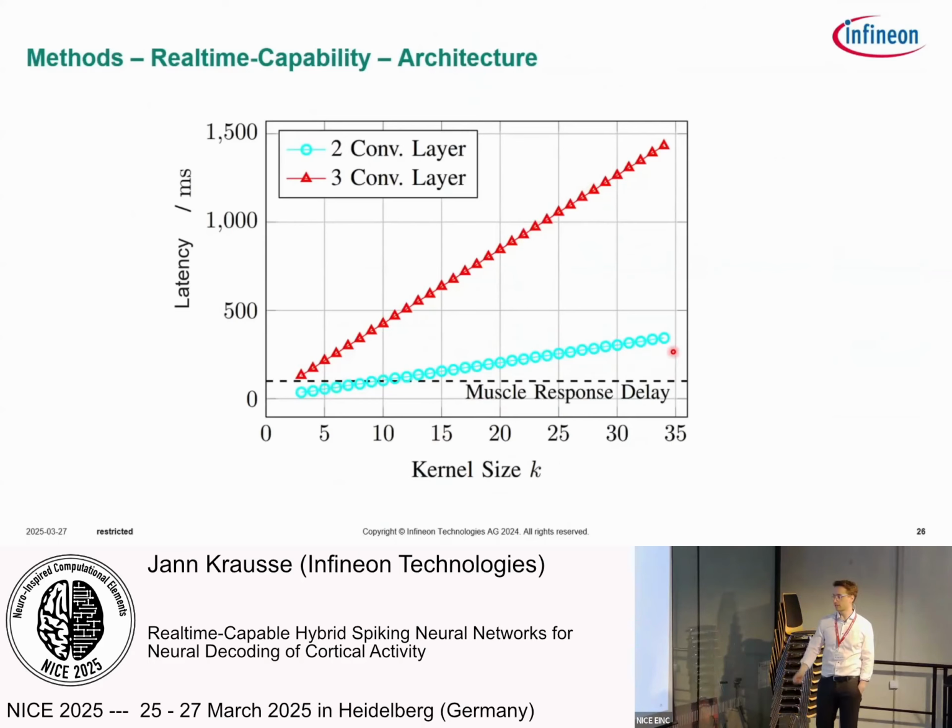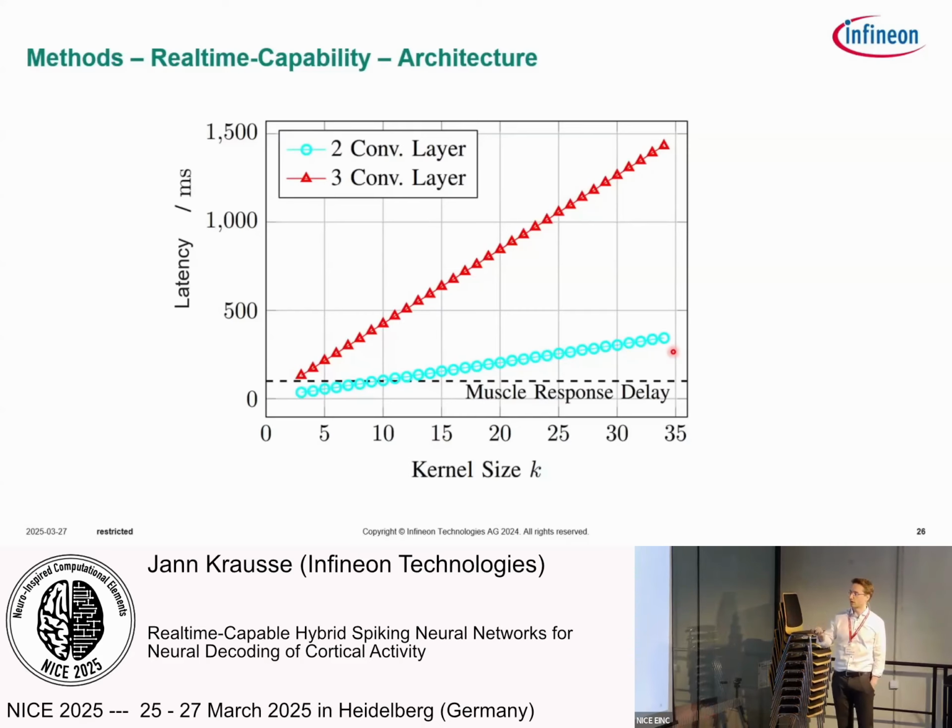This is what we say is the maximum latency that we allow our models to have. We looked in the neuroscience literature, and what they report is that the average time a signal produced by your cortex needs to actually result in muscle movement is around 100 milliseconds. Farah just said that 200 milliseconds is her goal. We stuck to the 100 milliseconds. So this is what we try to stay below if we want to achieve this real-time capability.